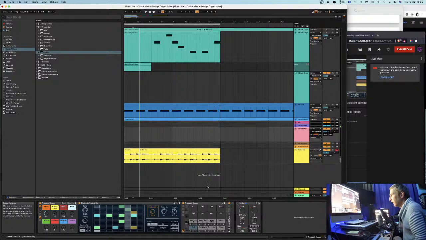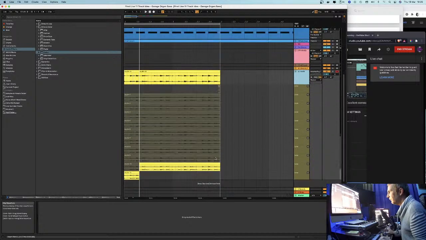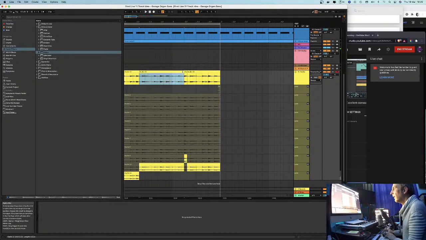Okay, so you can see what I'm trying to do is then I've got all these take lines. I've got all these little clips, these glitches. So if I want to just plot out a glitch, I can just say, well, okay, I like that, I like that, I like that.